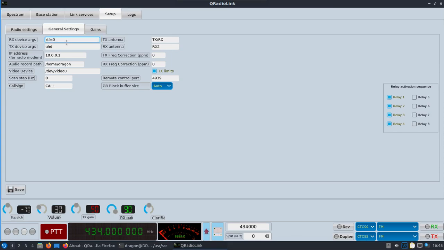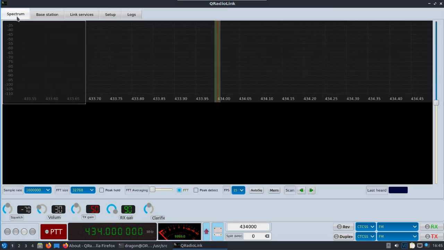It is set by default to use an RTL dongle for the receive, and then of course it's got UHD set here, and in this case I have the B205 Mini. But I found that at least pulling this page up and hitting save has prevented this whole application from crashing when I switch RX/TX on or off.